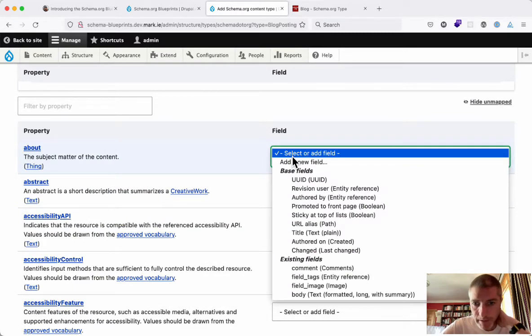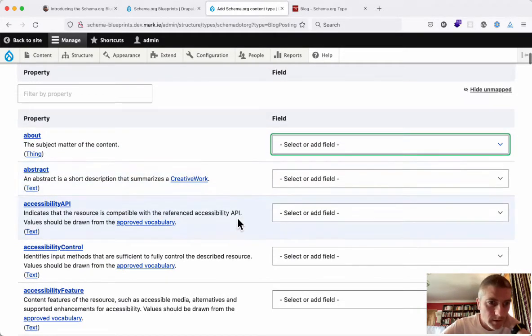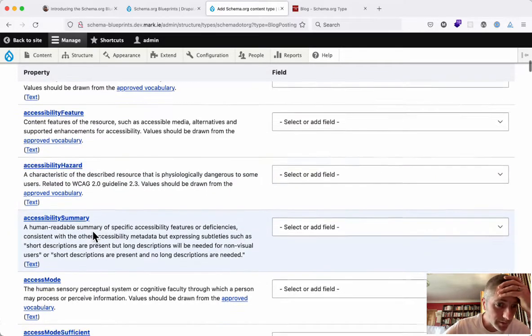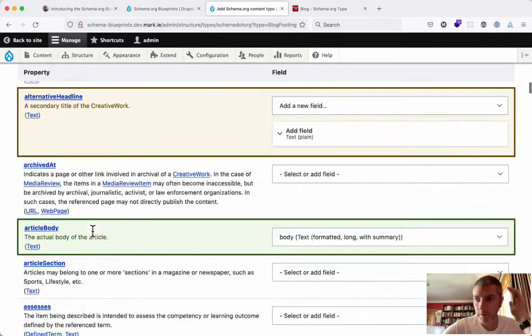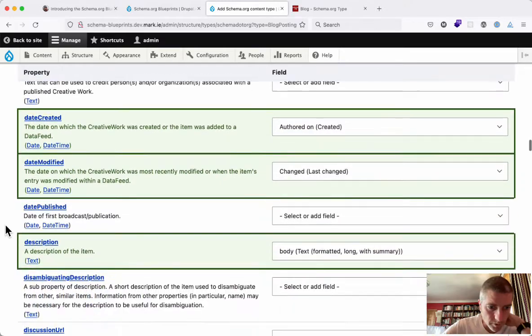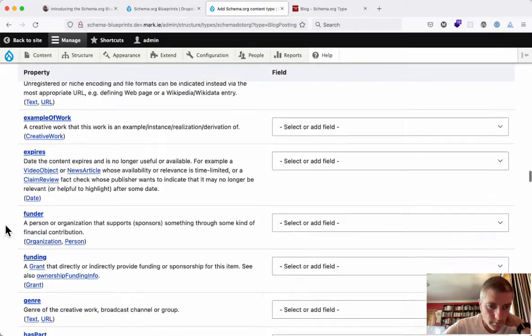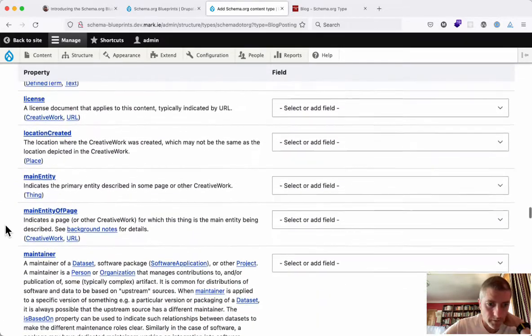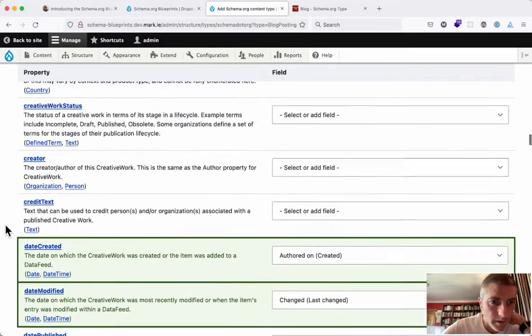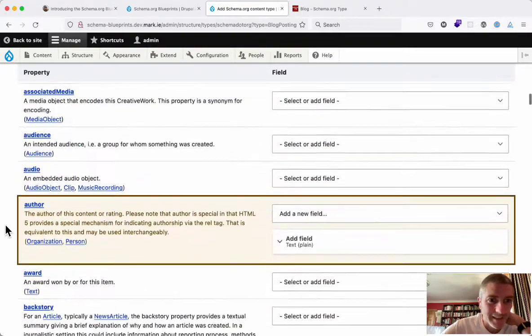About selector, add field. Okay, I'm going to leave all these for now. Let's see, accessibility, standard, accessibility summary, access mode. Let's go with the defaults. Whoa, there's something. Okay. Now, I know these green means that they have been mapped to a field when they're green, because I saw that in Jacob's video. And when they're orange, it means something else. Or was it only green? I think orange meant they're not mapped, or orange meant... I don't know. I won't try and make a mistake here. Yeah, here's an orange one.